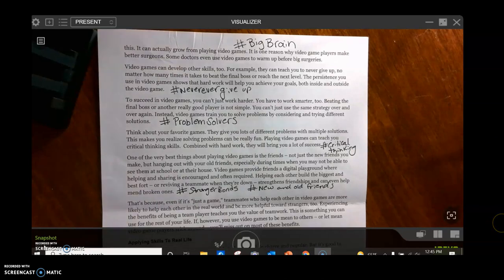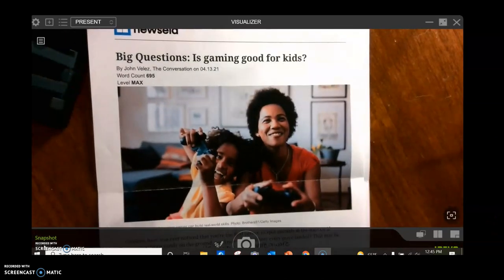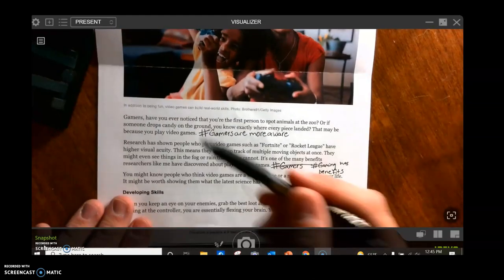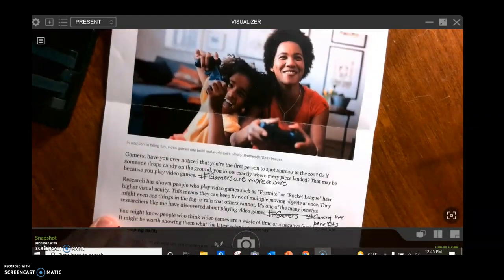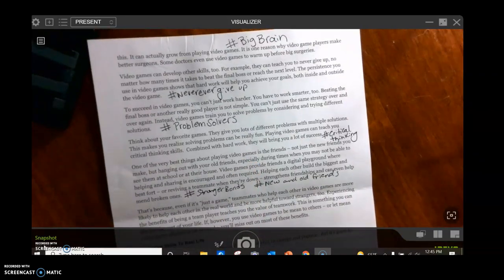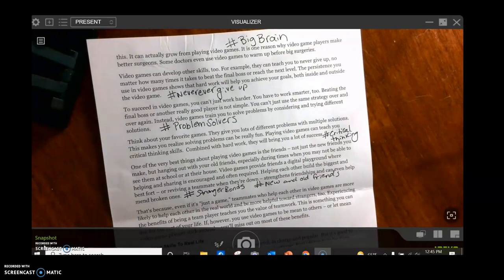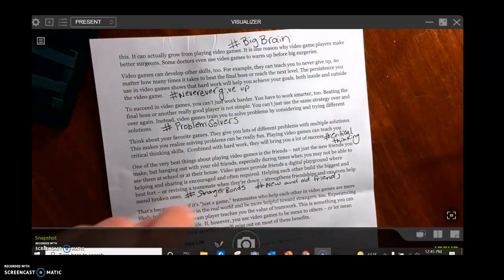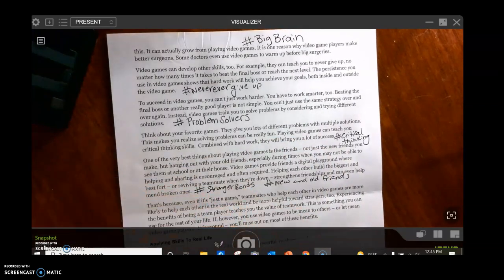So now let's say that there are some comprehension questions or some other things that students have to do with this assignment, with this article. And maybe one of the comprehension questions is to explain some of the benefits that gaming has. Well, instead of having to go back here and reread, they can go back and look at their hashtags. Makes you more aware. It makes you never give up. It increases your brain. It helps build stronger friends with friends. So instead of having to go back and try to find it, you can look at our hashtags and maybe just reread that paragraph instead of having to reread the whole entire thing.